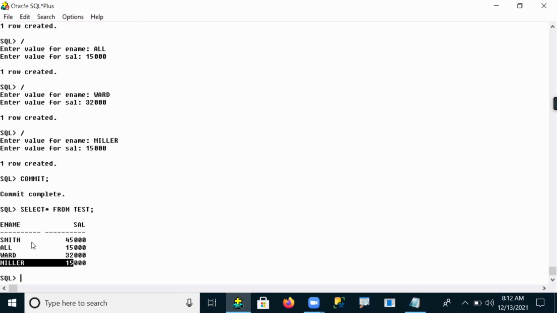Of these 4 employees, 2 employees have salaries of 15,000 and 15,000. So how many people have a salary of 15,000?